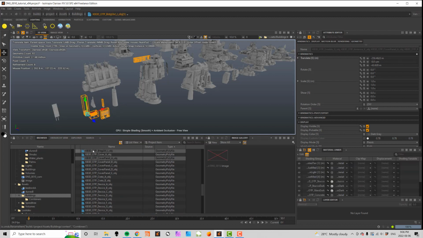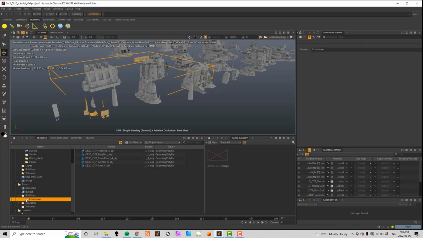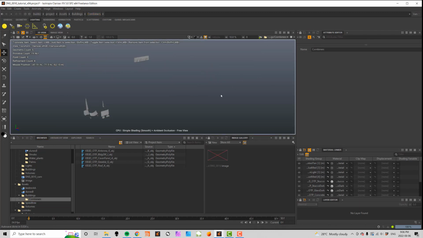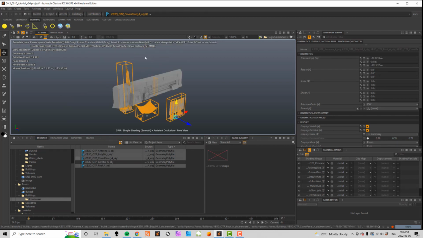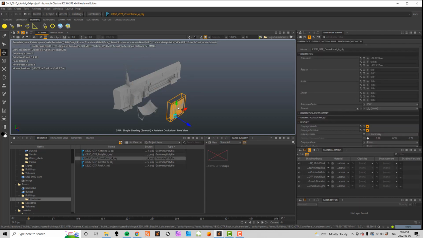Now I'm going to create instances of these objects in the new context that I created. And this time let's lock the Combiners context on our viewport. Okay, so let's bring all these pieces together. Frame the view. And again, I'm not sure if I'm going to use all of them.